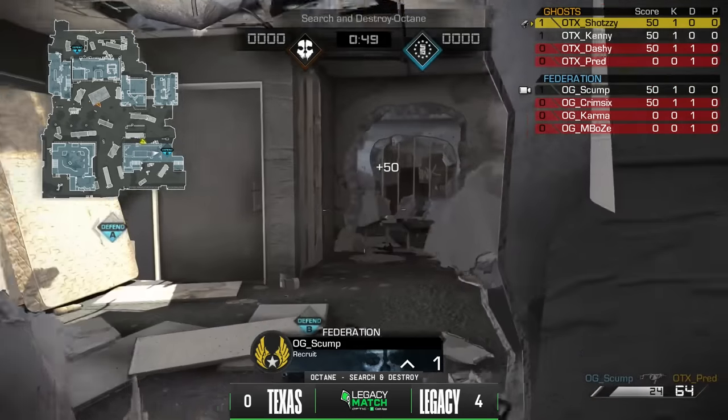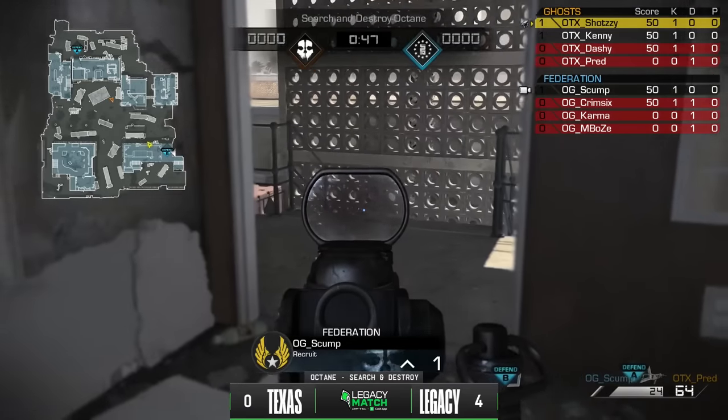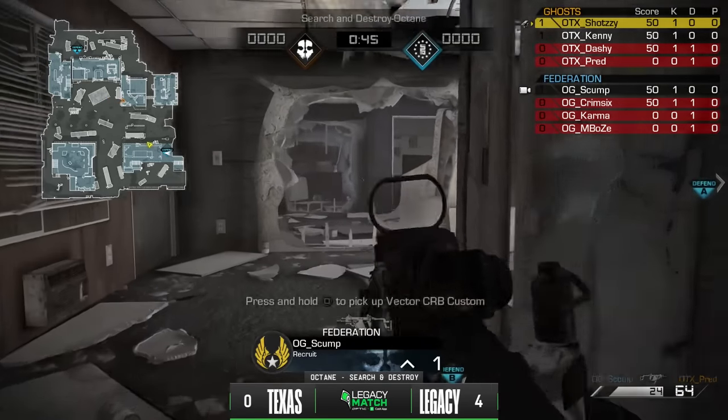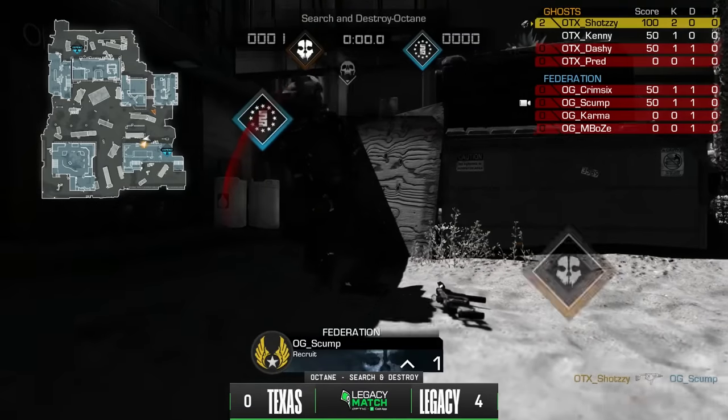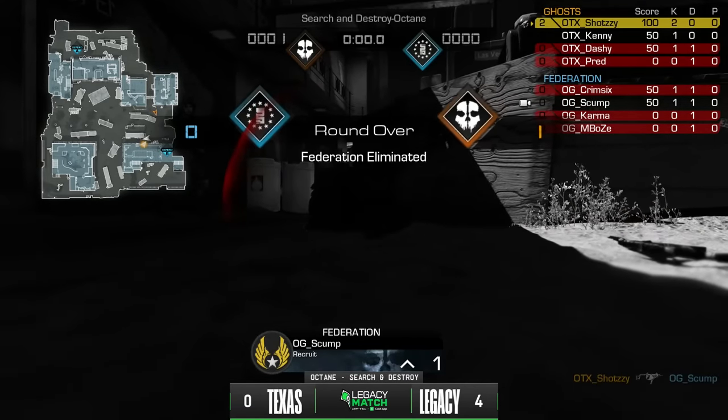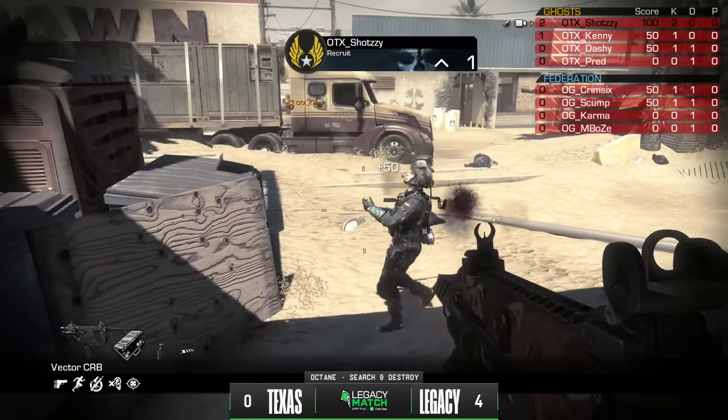Fred. 1v3. You make it a 1v2. You just saw the future. Is what I saw. Yeah. Hold on. Does he clutch this? No. Does not check under him. Shotzzy already weaseled his way up into the B site. Texas. A great start. That's a great start. A 1-0 lead from them. That's a great pick out of Bruce, too.